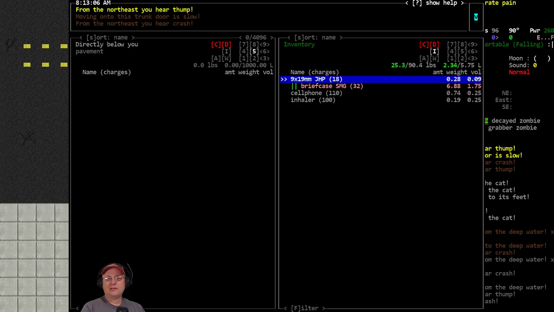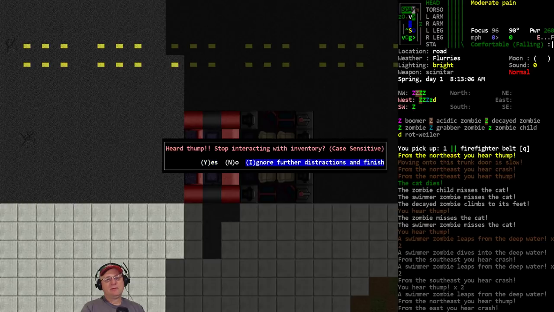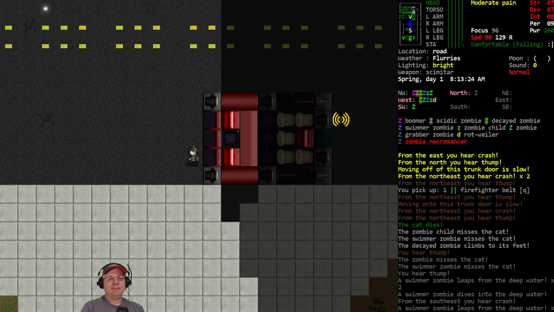Wow, only two slots? Really? Inventory, sort by category, show me all. There's the belt I was talking about. And then boots and a coat that don't fit. I definitely want the belt. And I think I'm going to have to bail after that.